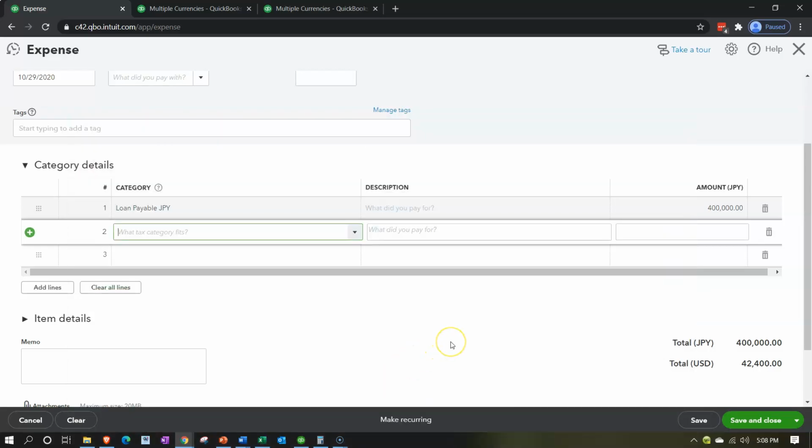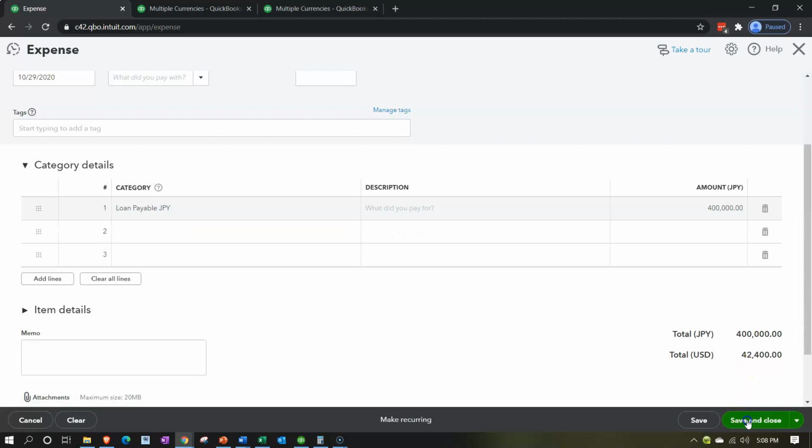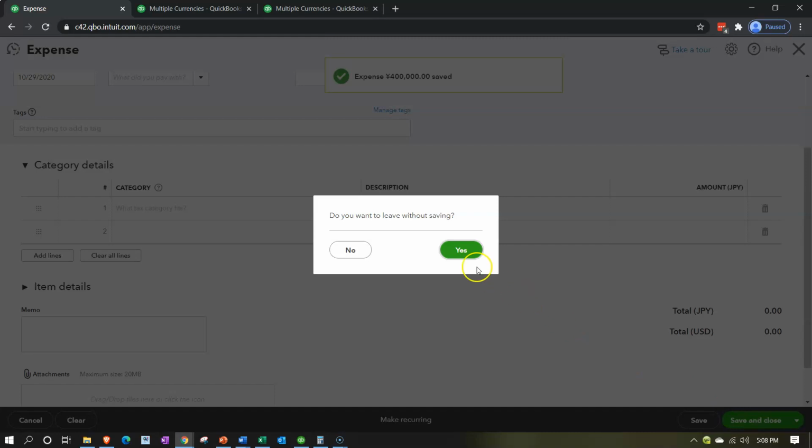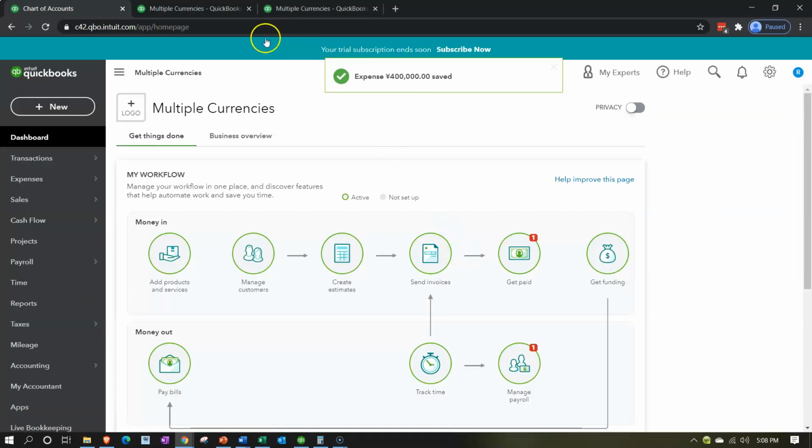So the journal entry that's going to happen when we pay the actual 400,000 in yen that's in that checking account: we're going to reduce the US dollar equivalent that we have properly valued at this point in time for the cash account in yen, which is 42,400, making it go to 0. The other side then decreases the accounts payable, representing something that we're going to pay in yen, but in US dollar equivalents, it's on the books at the current value of 42,400, so it should go down to 0 too. Let's go ahead and save it and close it, and then we'll check it out.